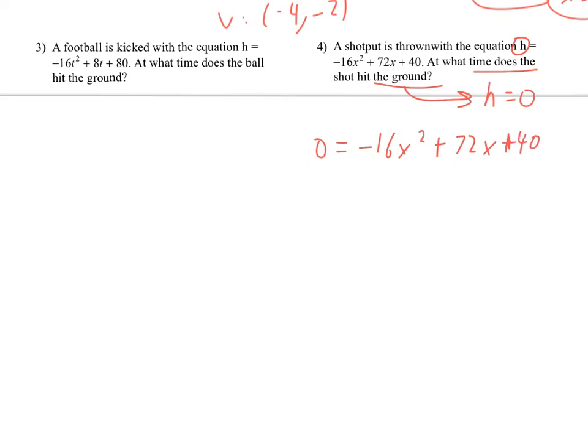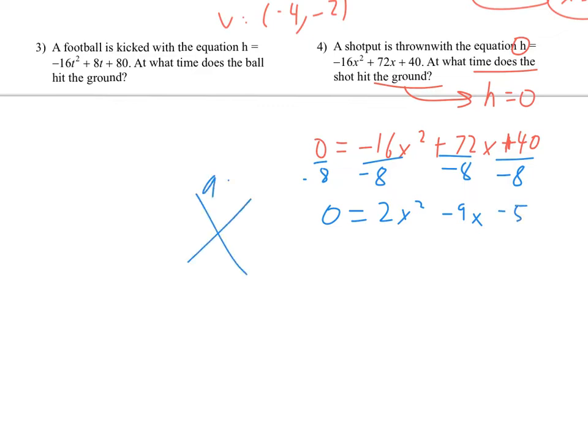I can see that I'm going to divide everything by negative 8, first of all. So that'll give me 0 equals 2x squared minus 9x, and then minus 5. And now I'm going to try to factor this, thinking of two numbers that multiply to negative 10 and add to negative 9. So that sounds like negative 10 and 1, but I need to split this up. I have to use my grouping technique here, no shortcut since I have the 2x squared right there. I'll go plus 1x. I'll go ahead and show the 1x there and then minus 5.